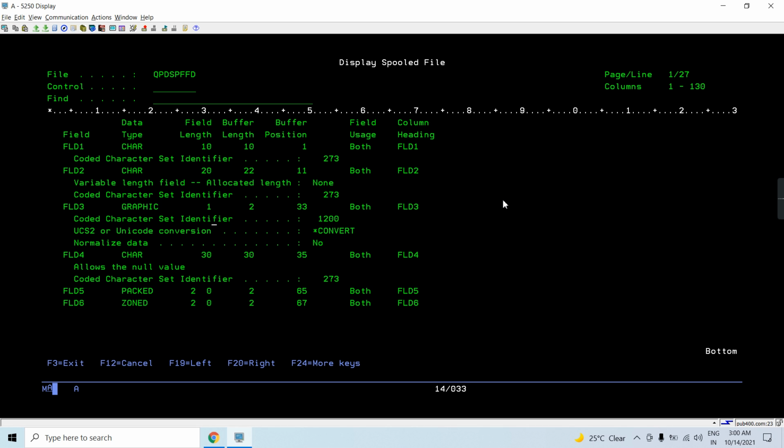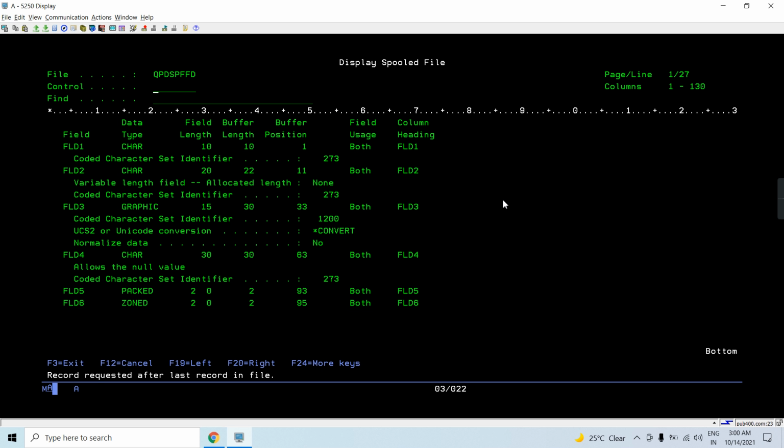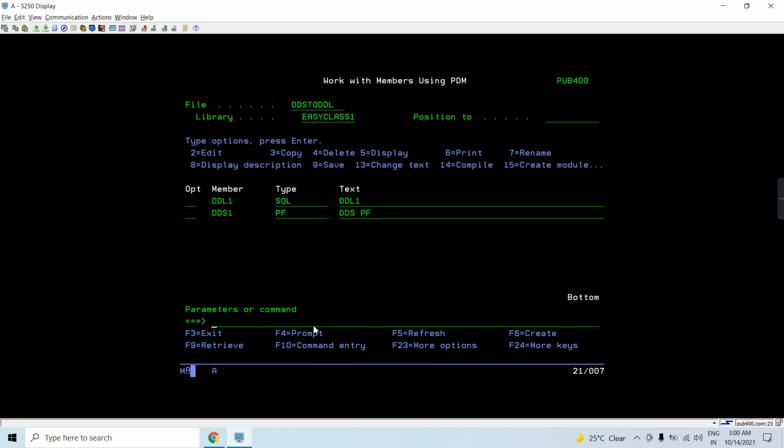It's a graphic 1200, and you can see it takes the job CCSID 273, allows the null value, that's correct. Field 5 is packed and zoned. If I do DDS1, that was the earlier PF, all the things are the same, as you can see. It's allow null, it's a variable length field, field 1, field 2, job CCSIDs, it's 1200, and all other things are the same. So you can see you have achieved the same file.